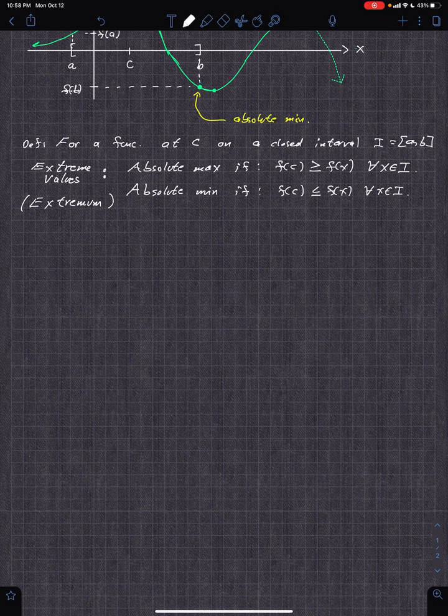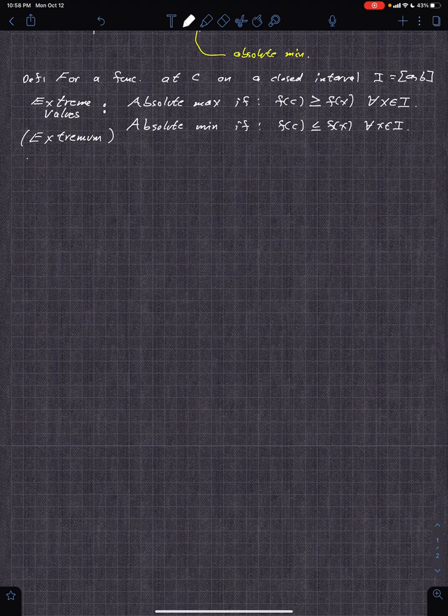So let me show you this. So for a function defined on an open interval from A to B, you don't include the endpoints. You go all the way up to as close as you ever want to get to A and B, but not including them. So on an open interval, we talk about relative or local max and mins. And so this is what the picture would look like.